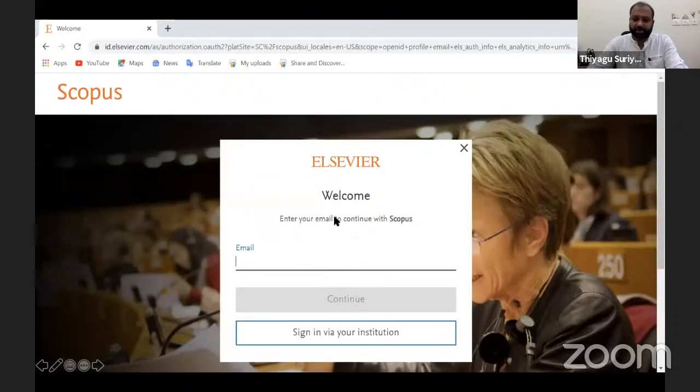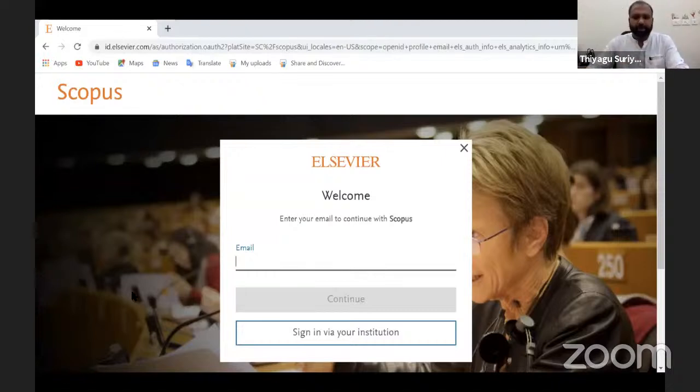Once you click create account, it asks for your mail ID. I request everyone to give your personal mail ID. Don't give your institution mail ID, because if you shift from one place to another, you may not be able to stay connected with this account. Even if you add the institution mail ID, there is another option called add email. From this, you can add your personal mail ID. Then finally, you can change your primary mail to your personal mail ID.